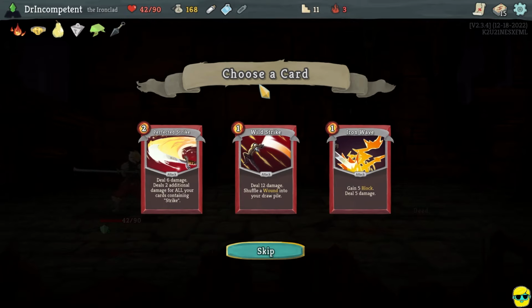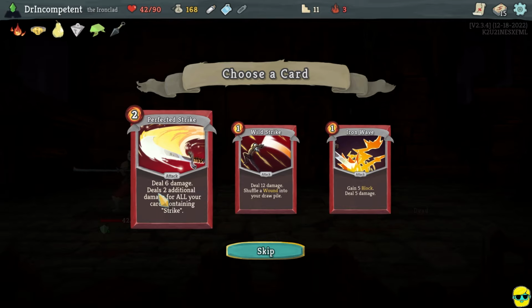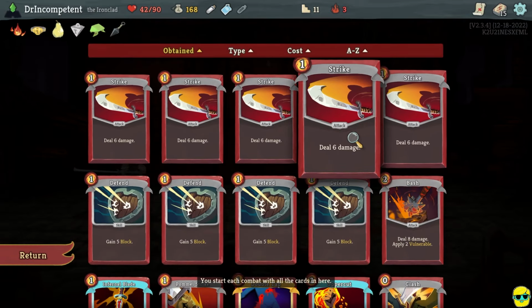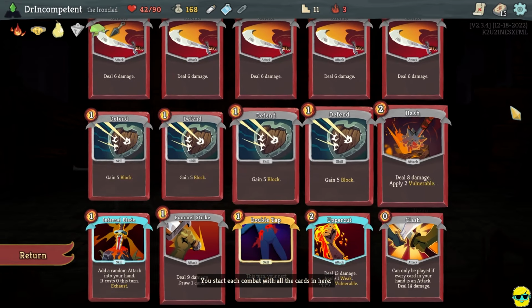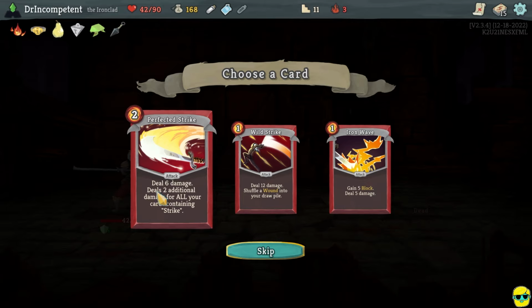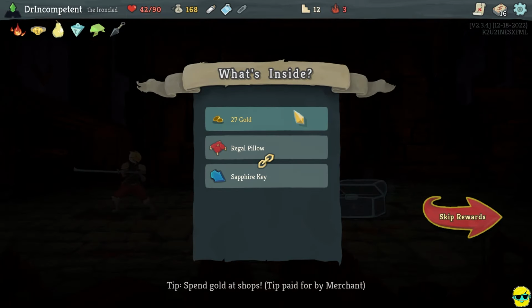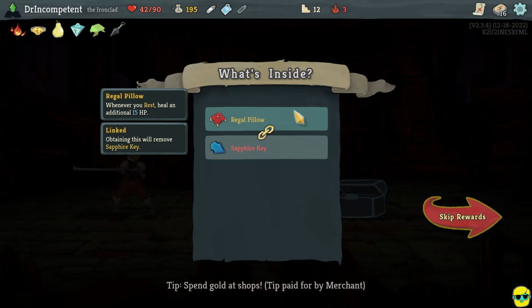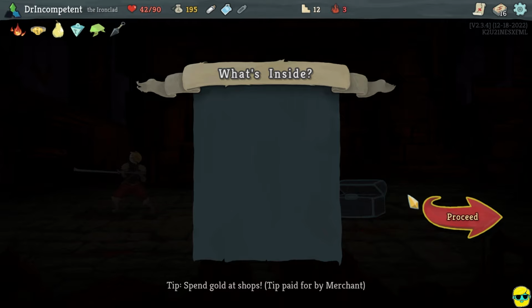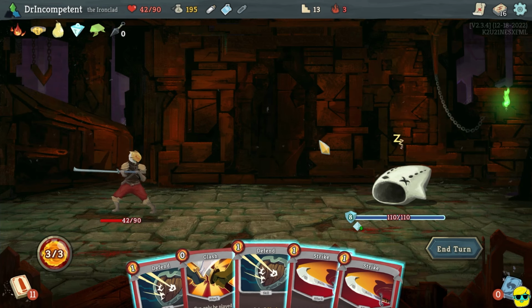So, in this spot, Wild Strike is no good because we took a clash. Perfected Strike is actually pretty useful. How many strikes do I have? 1, 2, 3, 4, 5, 6. So, Perfected Strike, even though it costs 2, and I don't love it, is nice because we can double tap it. Yeah, I'll take 1. I'm just going to take 1. I'm not, like, thrilled about it. Oh, okay. Okay. I'm going to take the key. And here we go. The Regal Pillow is nice, but we try to plan not to need that.